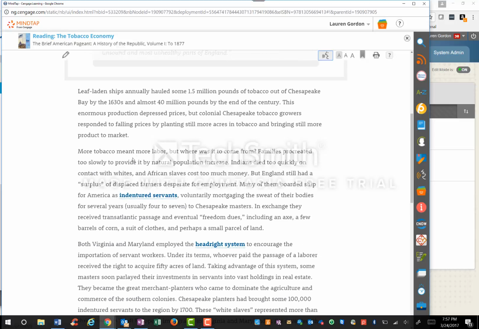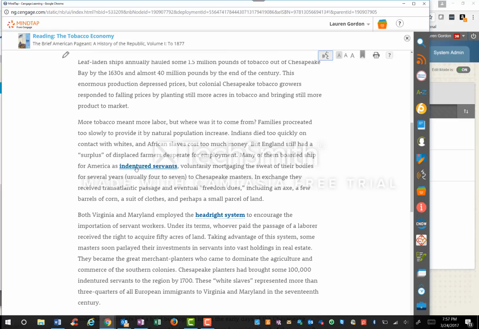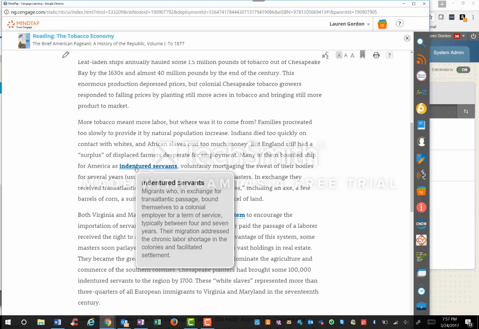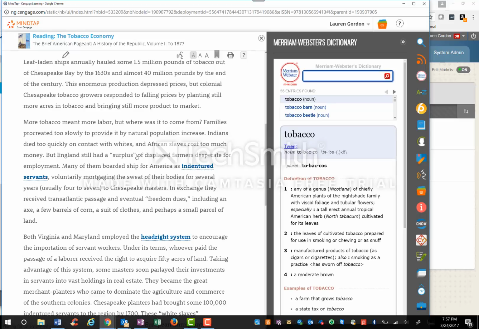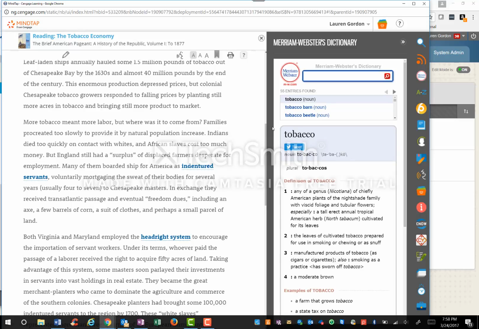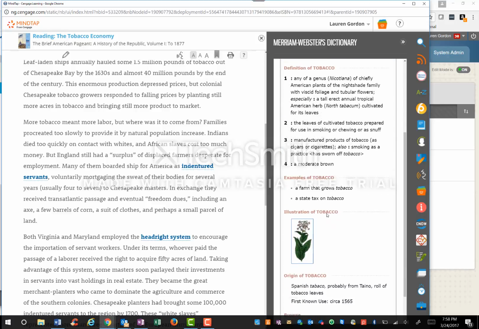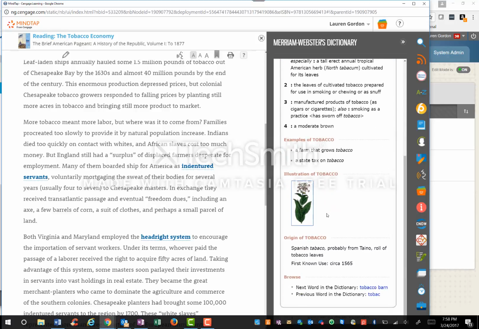Another great thing is that all of our key terms are already in here hyperlinked in blue so that they can see the definitions. However, they can also highlight any word in here and look it up in the dictionary. So again, this is keeping them in the platform and they're able to see the exact definition of certain words that they may not know.